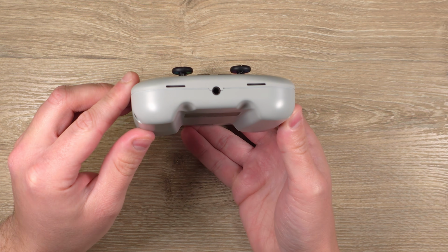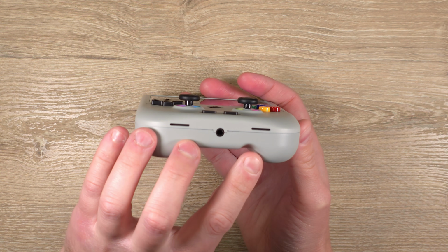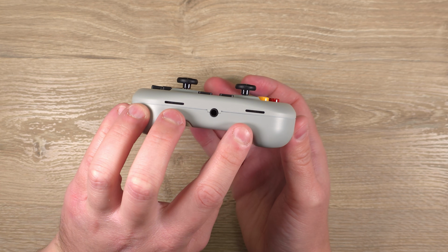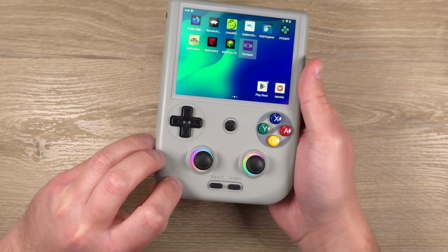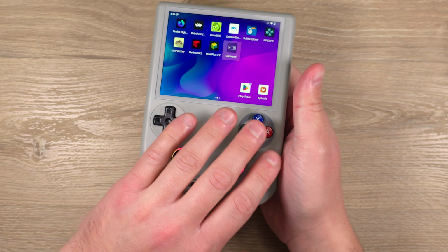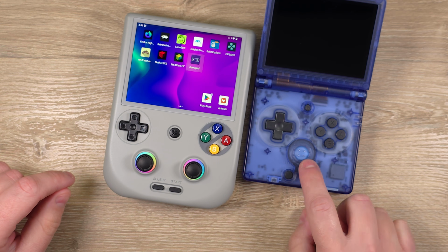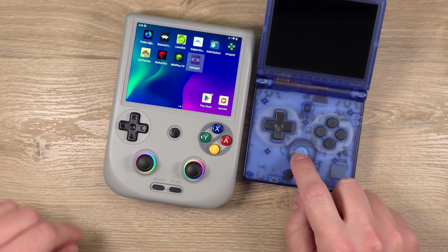Another gripe that I have is despite all of the room that you have on this chunky Game Boy, they still decided to put down-firing speakers. If they can do front-firing speakers on the RG35XX SP, you can do it here. Put more effort into speakers, for the love of God, please just do it.